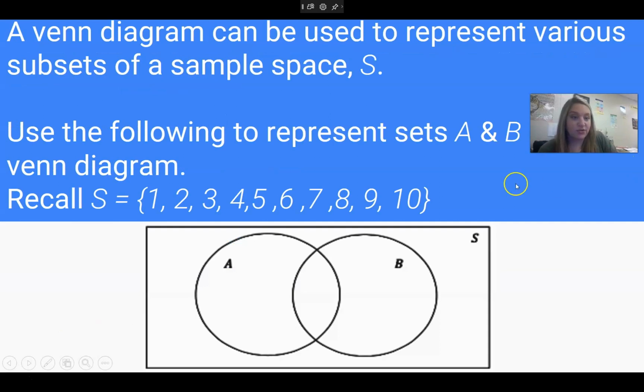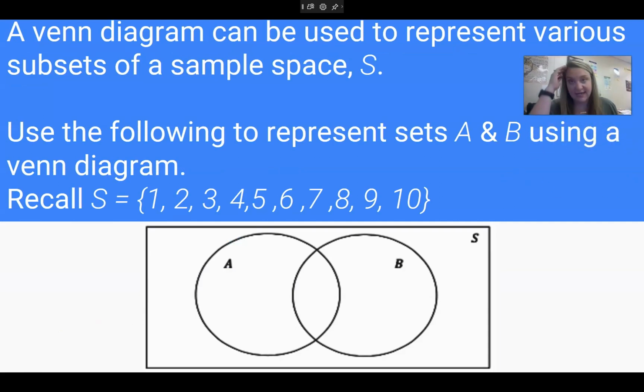Now, what we're going to do mostly today is represent all of this with Venn diagrams. Okay, so a Venn diagram can be used to represent the various subsets of a sample space. So here, the entire Venn diagram is going to represent my sample space of numbers 1 through 10. I have a circle that's just going to be for A. I have a circle that's just going to be for B. There's a little middle piece where they're going to share, like if a certain number falls in for both categories, it goes in the middle. And then we do have outside space if nothing fits any of them.